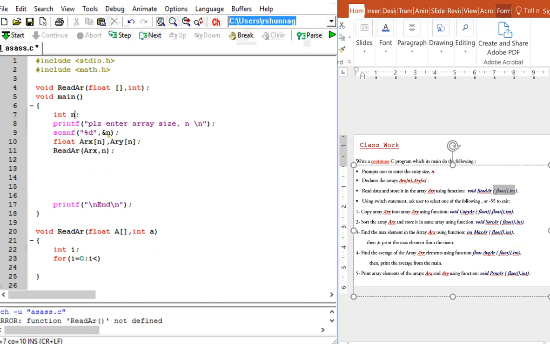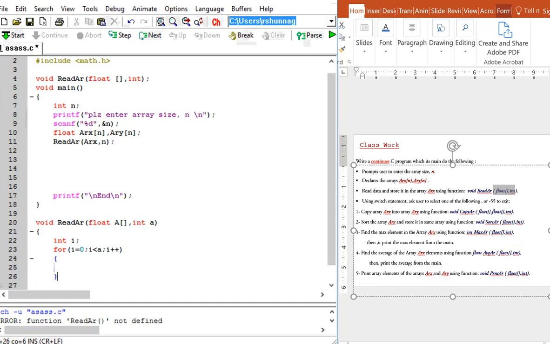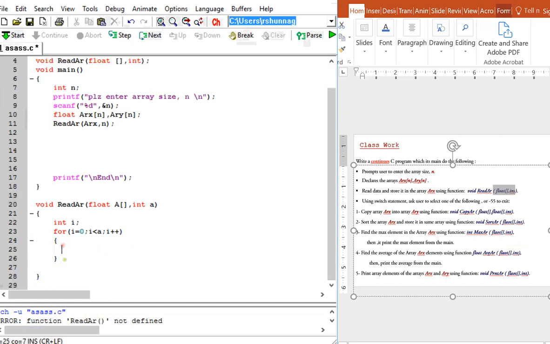But remember that the n value is passed to the parameter, so we can use it. So i less than the size, then i plus plus. This is the start of the for loop, this is the end of the for loop. Now inside the loop we just want the user to enter the values, so we can print and scan.